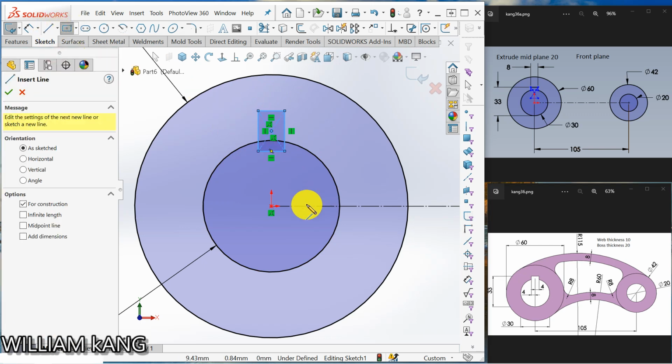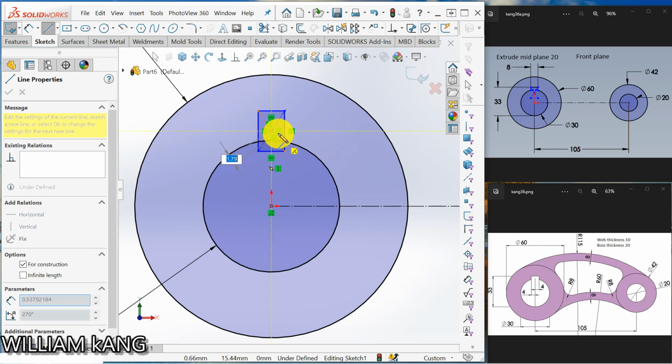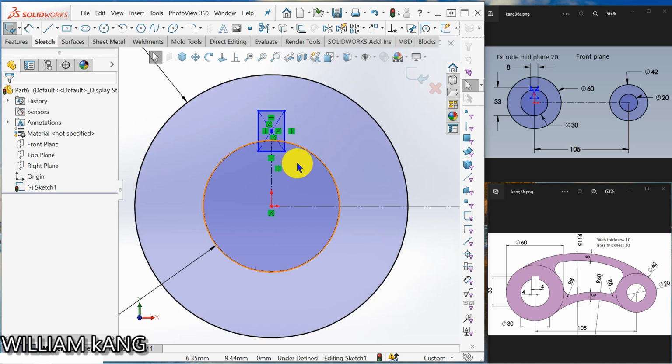Draw a center line. So remember, this line is vertical. So I need to dimension this one, take mm.